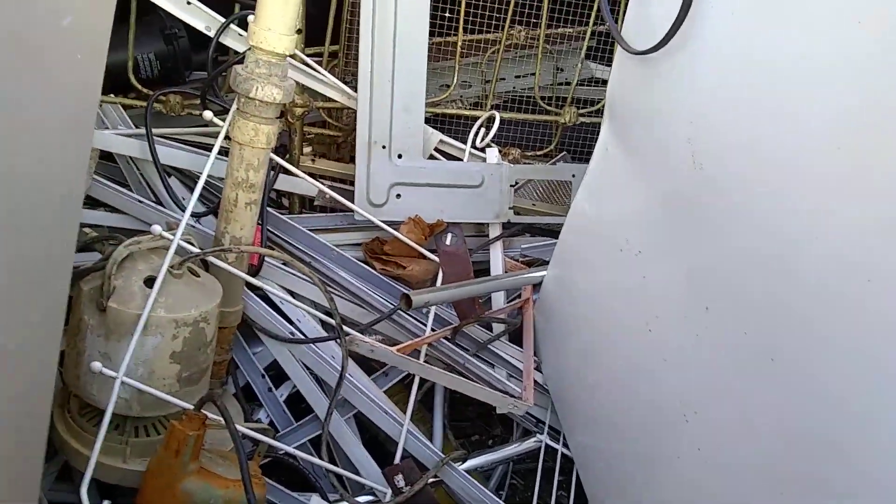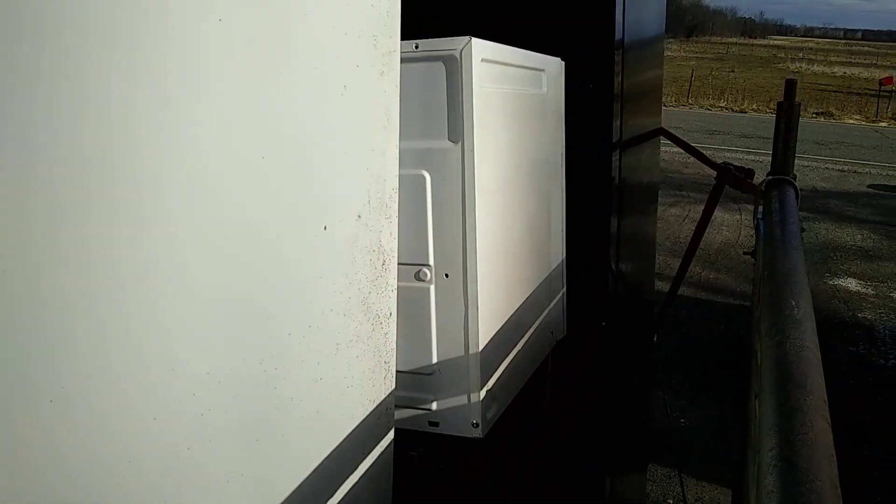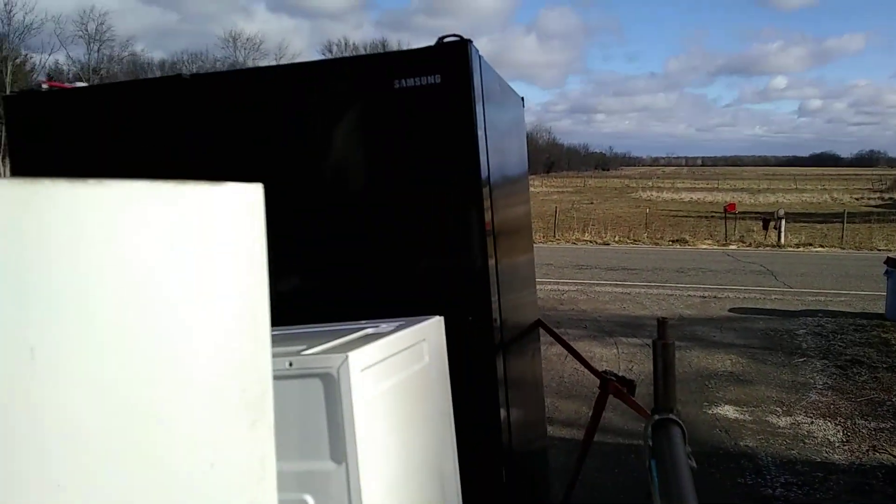There's the old wall furnace here. Miscellaneous drop seal, sealing brackets. Got some sump pumps. There's a safe here — it's pretty heavy, I can't flip it with one hand. I'm not sure what this thing is. Got a refrigerator there. A microwave we picked up on the way home. There's a stove under there and a side-by-side there.